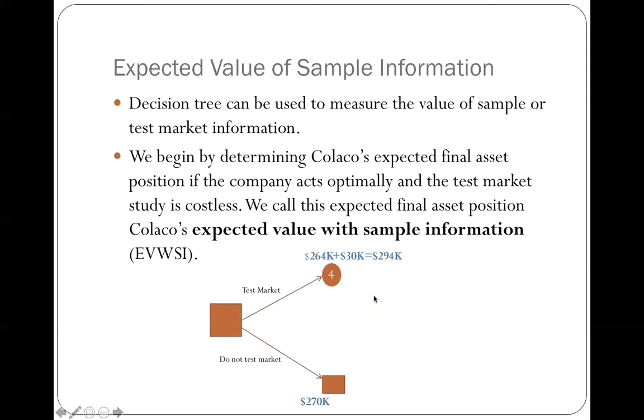But if I charge you 20K for the local test, would you do that? If I need to pay 20K for local test, the value of my asset is going to be 294 minus 20, that's 274K, which is higher than 270K, which is a scenario of not doing the local test. Again, I will continue doing the local test because 274 will be more than 270. Okay, and so pretty much you can see that for as long as the value of our assets while we test the market is more than the value of our assets while we don't test the market, we will go ahead and do the test.